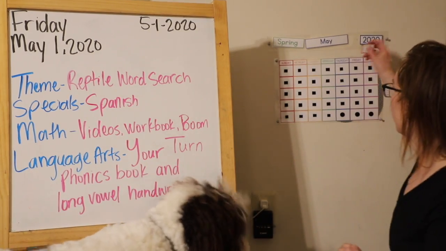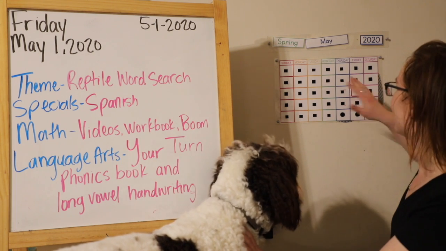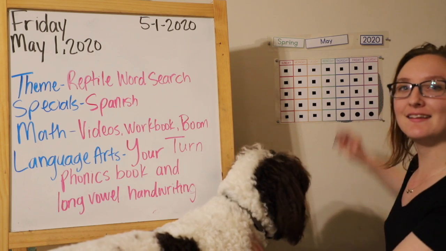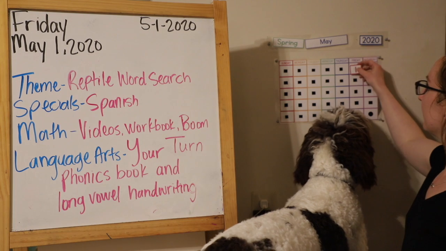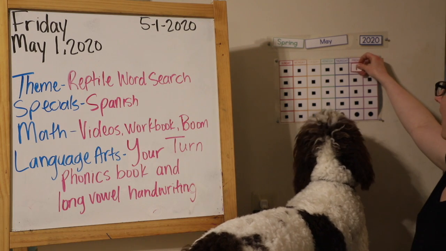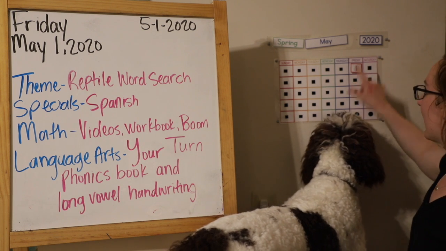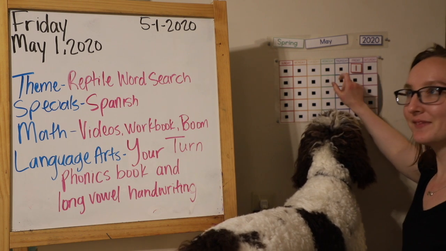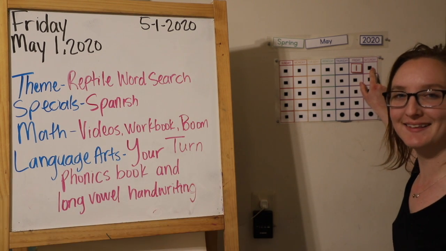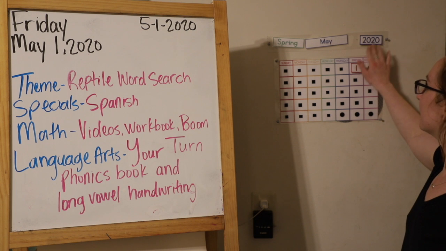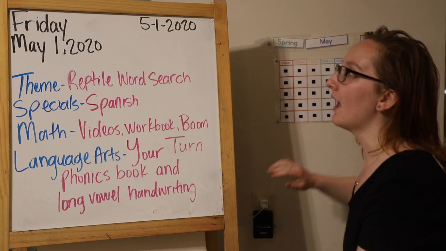So, do you think I should start it down here? No, not in the middle of the month. I need to start it at the very top, right? So I'm going to put my 1st right at this top Friday. And we know today is Friday. Yesterday was Thursday, and tomorrow is going to be Saturday. It is still 2020 and our season is still spring.